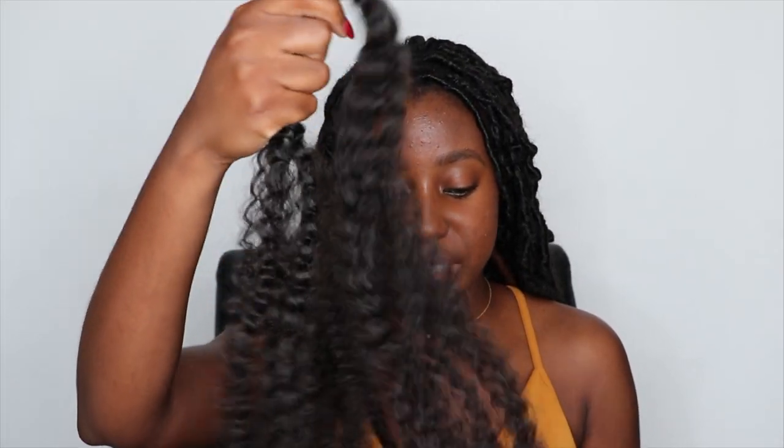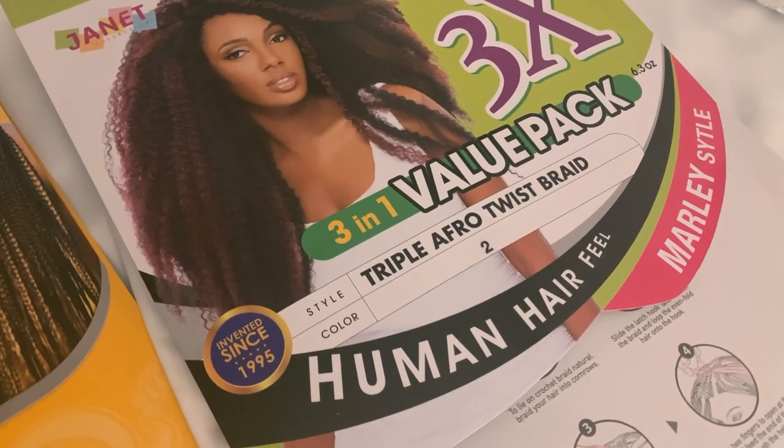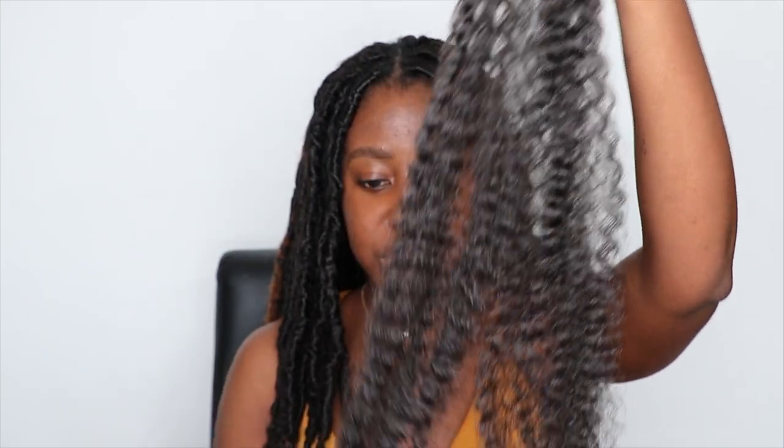So this is what they look like and you can see there's a few different colors in it as well. You don't have to do them all black. I'm going to share with you guys first the hair that I used. First, we have our twisting hair — it's like a deep body wave type of curl and this is what I used to twist my whole head. Now you can use marley hair but I didn't want it to be as fluffy. I did end up using some marley hair but I'll show you guys a little bit of that later. I did end up using two jumbo packs — three large bundles in the pack and I got two of them.